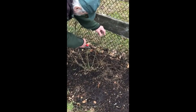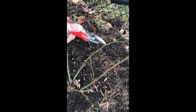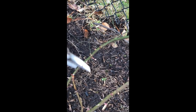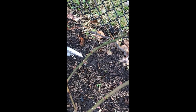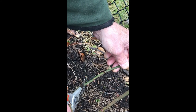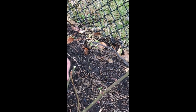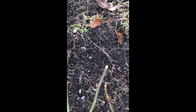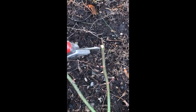Here we have some buds that are outward-facing right here. You can see this bud comes in towards the rose. Now if there was some major damage and we didn't have much, yes, we could cut to an inward-facing bud — that's for renewal and repair. But here we can make a 45-degree angle cut about a quarter inch above the bud and shorten this to about six inches. You can see that this bud is going to grow outward — this guides the growth outward.